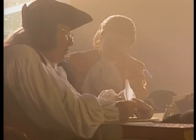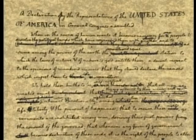Some of the other changes were minor. Congress added a word here, deleted a word there. Inherent and inalienable rights was changed to certain inalienable rights, which only later became unalienable rights. The phrase neglected utterly was reversed to utterly neglected. Often it made Jefferson's charges less harsh. What Jefferson called the king's unremitting injuries became, for example, his repeated injuries. Jefferson's rough draft, complete with all its changes, is part of the collection at the Library of Congress.